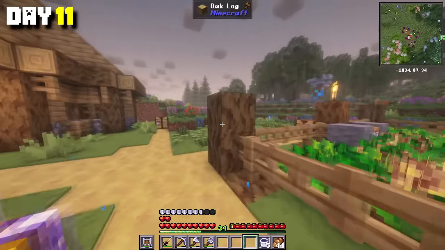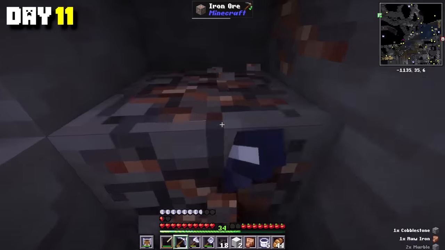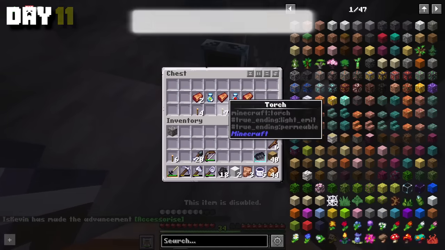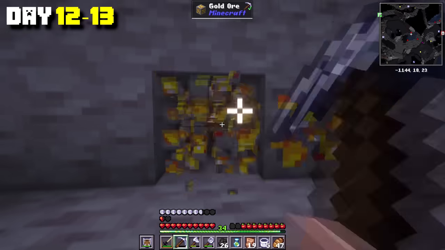Hey, at least it's free wood. You can never complain about free wood. And of course, another mining expedition. And with every mining expedition, you get completely sidetracked by the tons of ores that are just there. So you just end up brain rotted into just mining everything that you see.